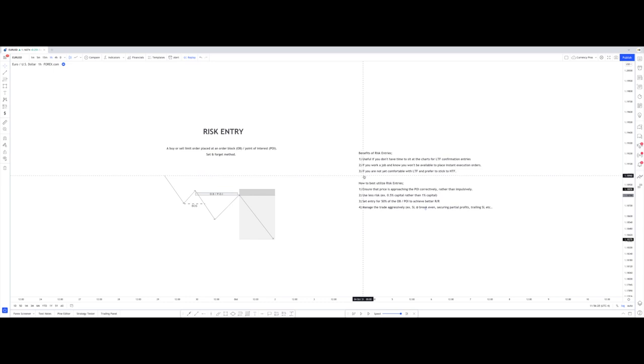Now, another one is if you're not comfortable yet with lower time frames and you prefer to stick to higher time frames. So it took me a long time to actually get comfortable with the 1 minute and 5 minute entries. I never used to be like that. I actually used to be more of a swing trader, utilizing 4 hour time frames and up, right? I used to spend a lot less time on the charts, but my style has developed more towards intraday trading, and I've really grown to love it.